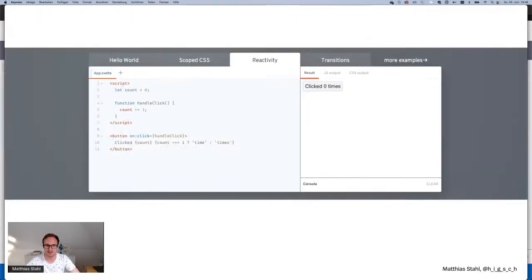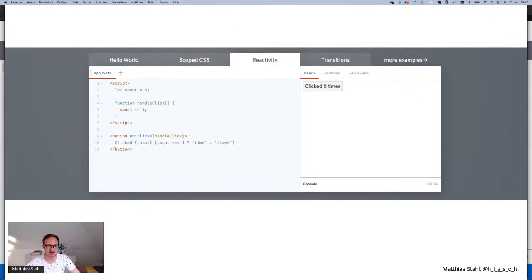I'll be more concrete in a second, but I just want to drop this slide in between, which is from the Svelte homepage, svelte.dev, where you can see what a Svelte application could look like. We will look into real code later in the second part of my talk, but here you can already get an impression. This is just an application with a button saying click 0 times.